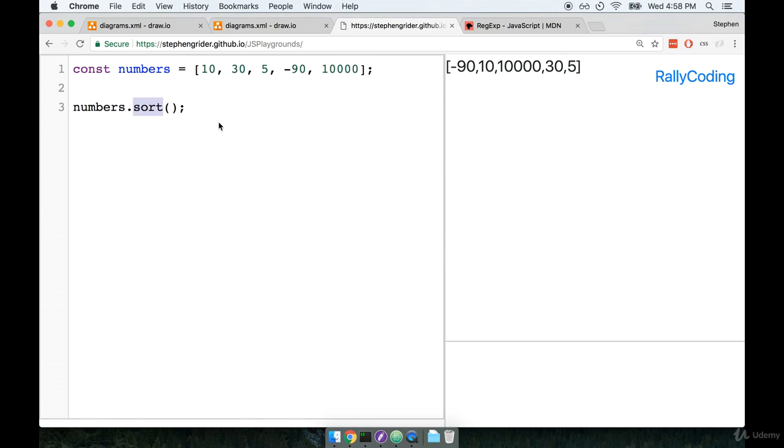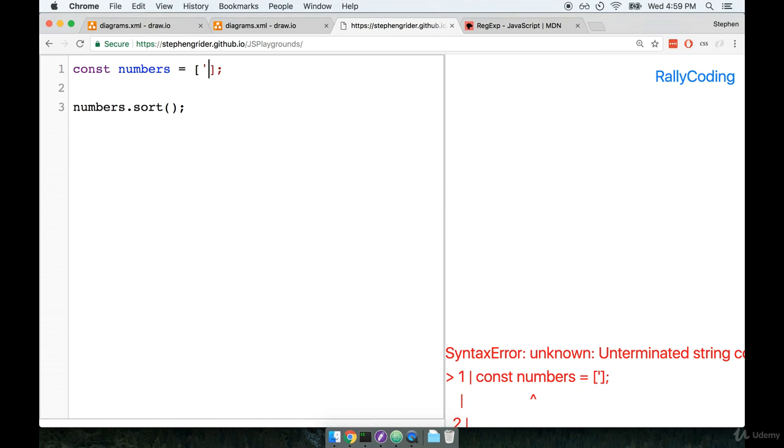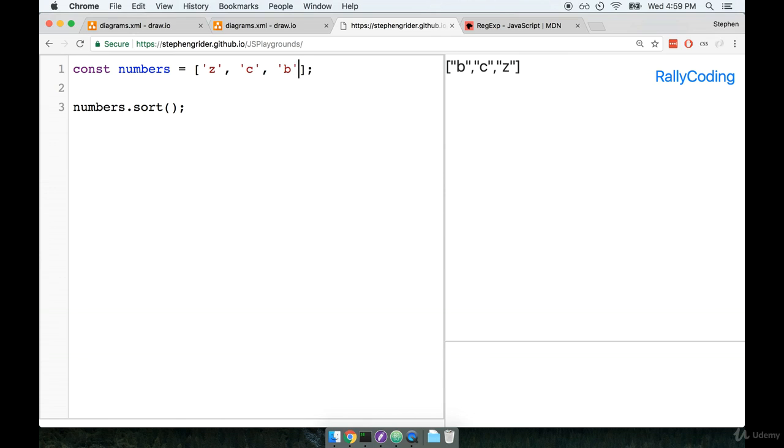When we sort an array, it will take all the elements in the array, and your JavaScript runtime will do its best to figure out how to meaningfully sort the elements within that array. Now sort can not only be used with numbers, it can also be used with characters as well. So if we had instead Z, C, B, D, Y, and then we sort it, we end up with alphabetical order. And so this alphabetical order is what really forms the basis for this alternative solution to anagrams.